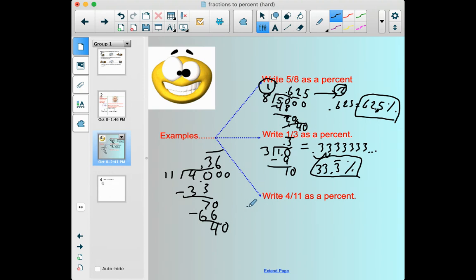So if I'm going to make this a percent, again, we want to make sure we think of what the decimal actually is. 0.36363636. It keeps going. So if I make this a percent, I have to move the decimal exactly 2 places. Meaning I get 36 in front of the decimal, and then it's still 36 repeating over and over after. So 36.36 repeating percent. Okay. So the decimals are always going to either end or repeat. If they repeat, just be careful. Think about what that expanded decimal is when you move over your decimal point.